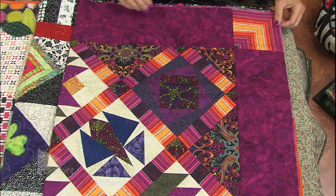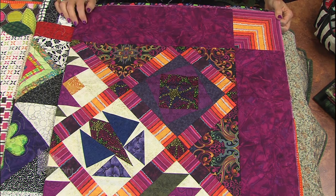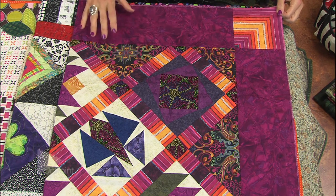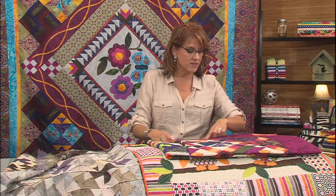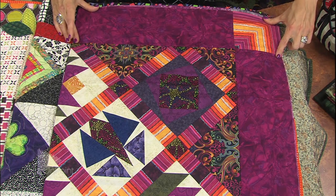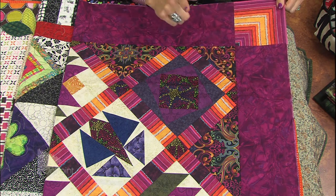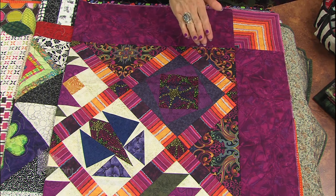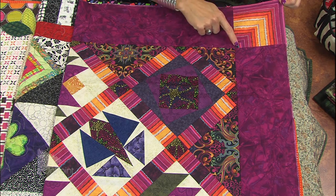This next border is going to be a border with cornerstones, but what makes this one extra fun is that the corner is not just a regular piece of fabric. So oftentimes I find myself using a cornerstone border when I realize I don't have enough fabric for the borders. So instead of the fabric having to go all the way across the top, I can cheat and put a border fabric or a cornerstone fabric here in the corner. But with this one, I took this stripe fabric and I laid the two squares together and sewed across the diagonal. So it looks like I have a perfect miter border.